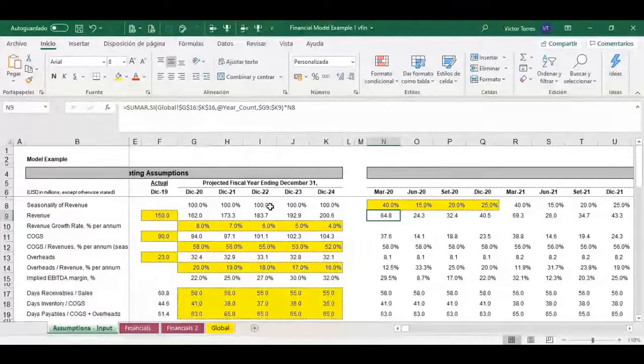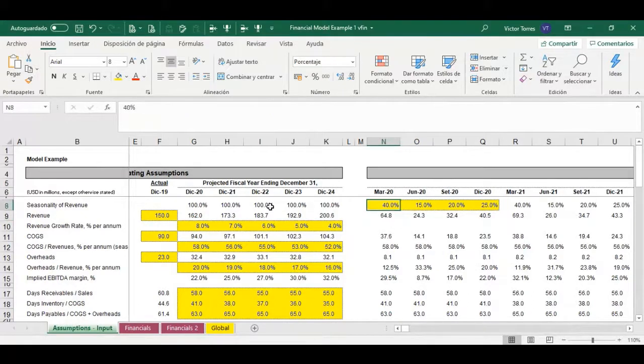But logically, in order to transform this into the quarterly data, because it's useful to present quarterly data when analyzing a particular company or particular project, right? When we're going to be doing that, I'm incorporating the seasonality that has been estimated by us, right, in the coming quarters, right? And logically, the seasonality should come from historical data, right? We should come up with what has been the seasonality in quarters 1, 2, and 3 in the past years, right? In order to apply the same seasonality in the following years, right?